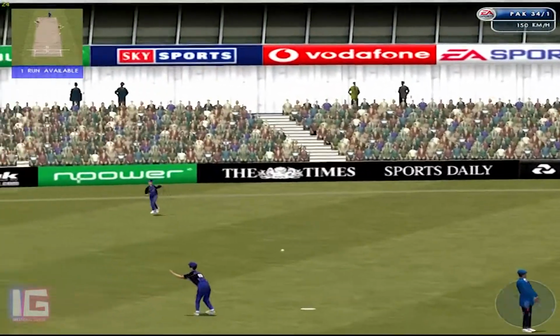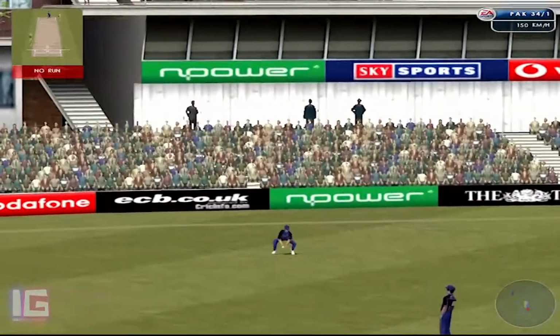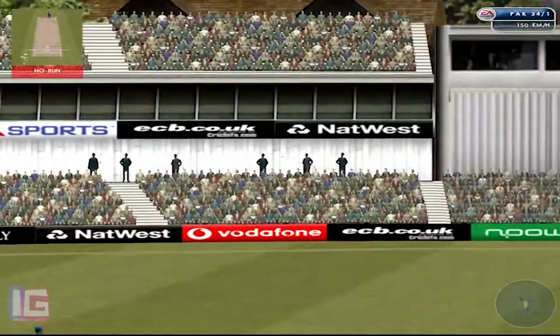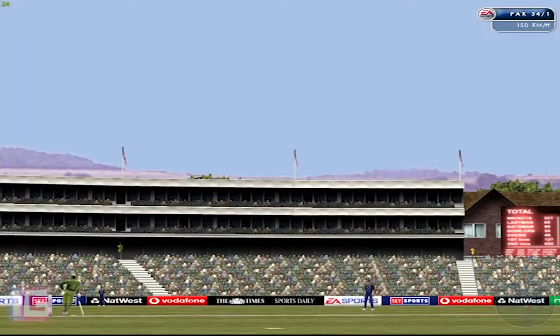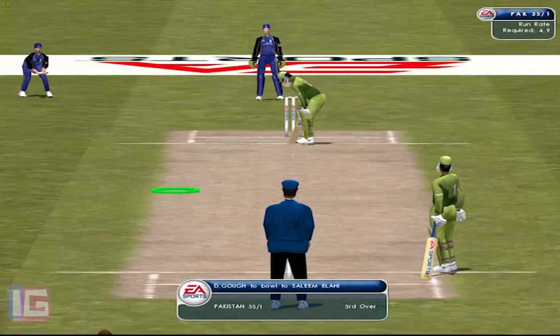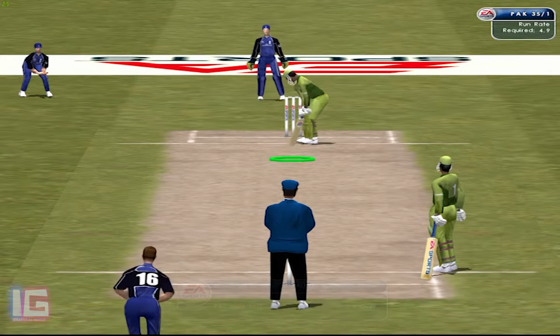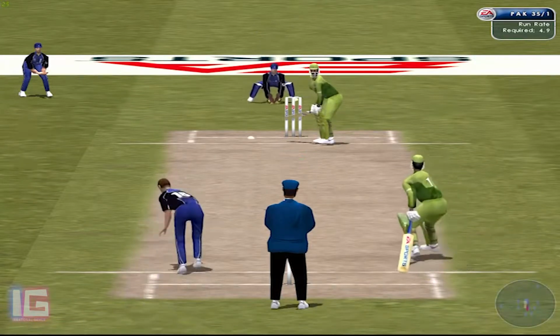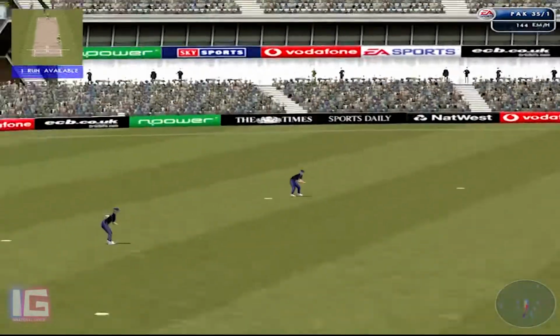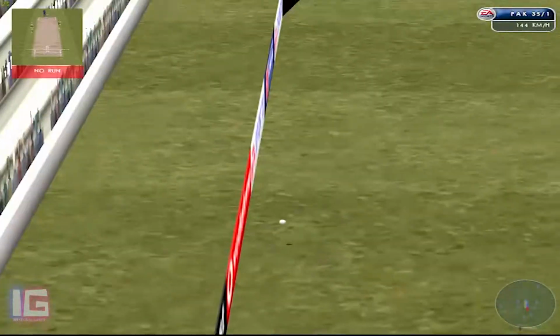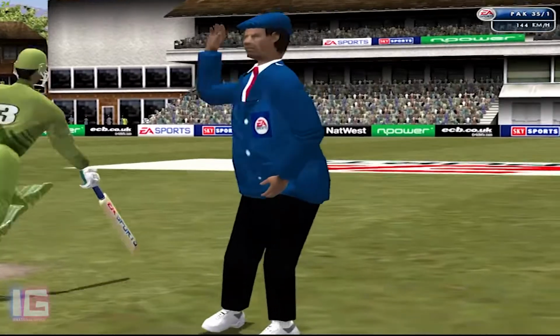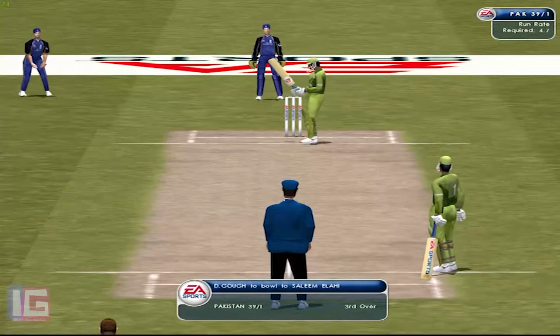He's got it into the gap. That's gone high in the air. Salim Lahi moves into double figures with those runs. Goff is back in the attack.